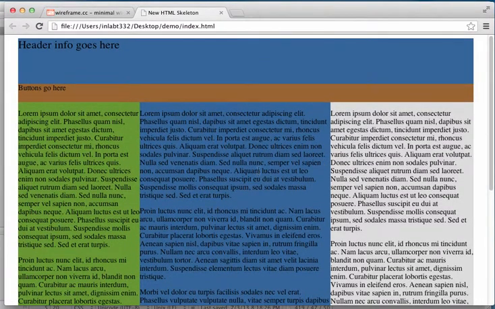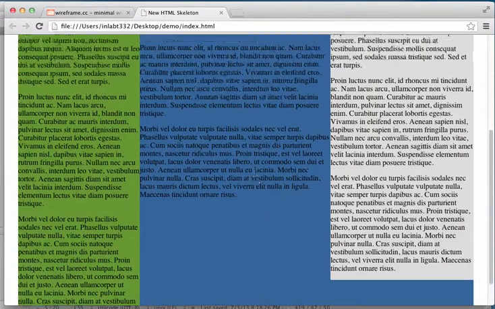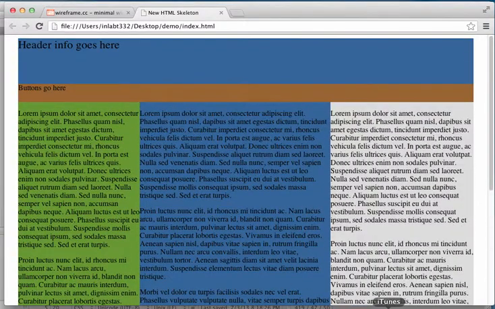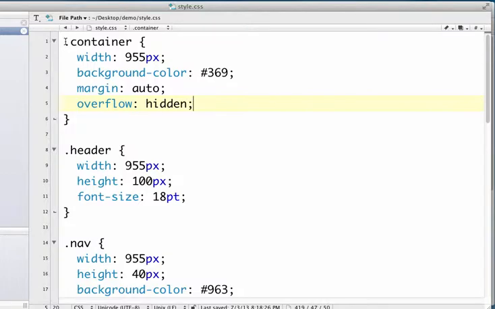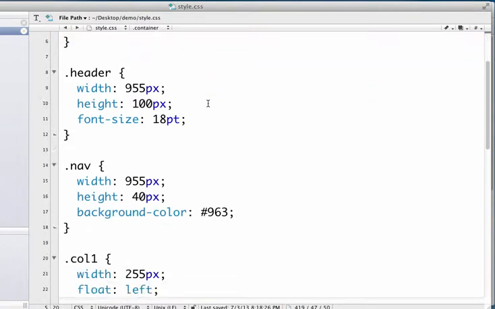So it's a very strange thing. If none of that makes sense, I'm sorry, but it's okay. As long as you remember, on a container, the thing that goes around all of your content, you need those 4 properties. You need a width, you need a background most of the time. Even if you don't keep it forever, you can put it in there at first so you can see what the heck's going on. You need a margin of auto because that's what centers this, and you need an overflow of hidden so that your background shows through all the time.